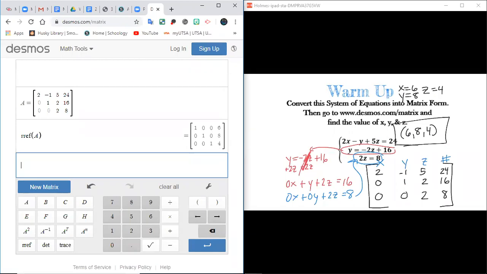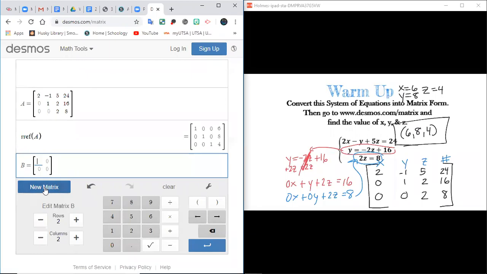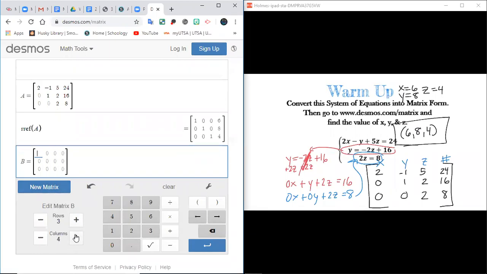How does the calculator feel to you guys? Typing it in, creating a matrix. There's really only 2 buttons. One button is new matrix, making sure that you have your 3 by 4. Type in your numbers. Once you have your numbers, then the next button is going to be, let's just make some numbers up. 1, 3, 2. This is going to be all weird because I'm just making numbers up.